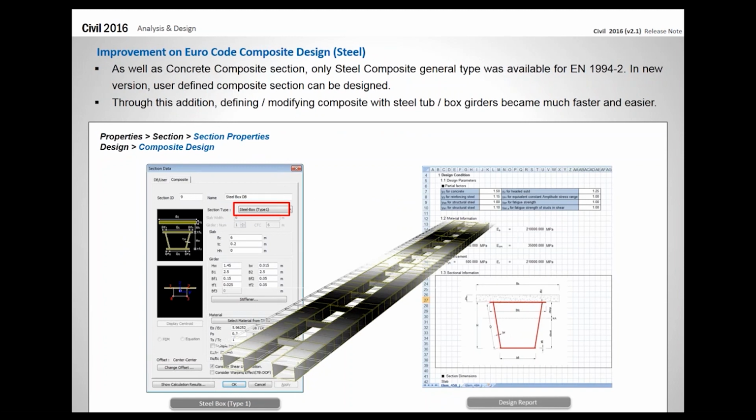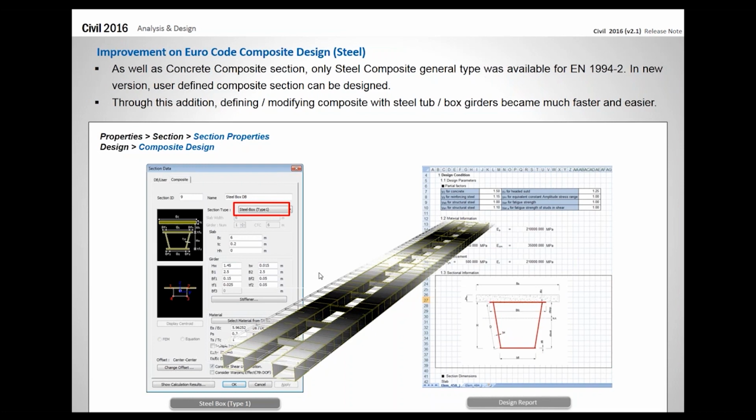Similar to concrete composite section, only steel composite general type was available for the Eurocode 1994-2 design check. Now, user-defined box and tub composite sections are also available for the Eurocode 1994-2 design check, which means for the steel composite sections, the composite sections are defined using the dimension parameters that users input, as shown on the left.